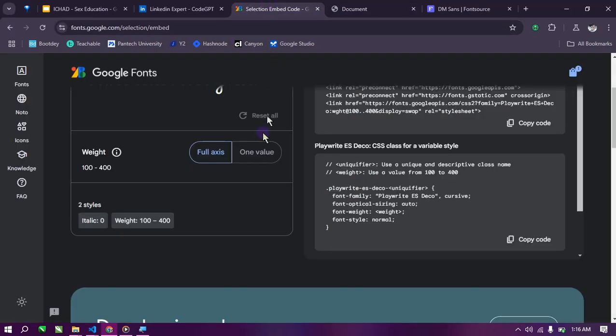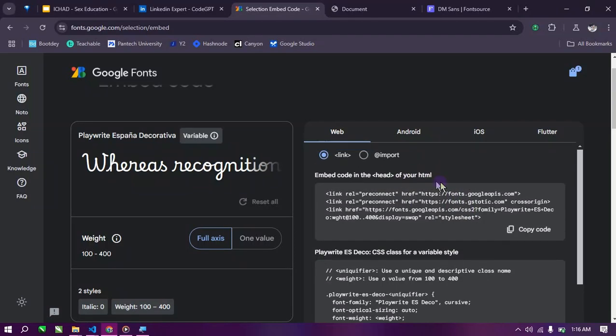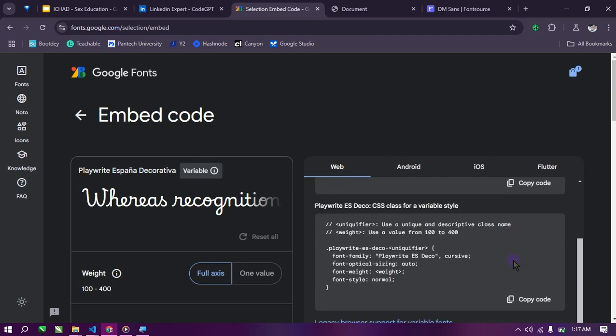Also, we can try the other method, which is using the import. This import works with the CSS, which means that all we need to do is copy this code, import this link, and we then have access to the font.